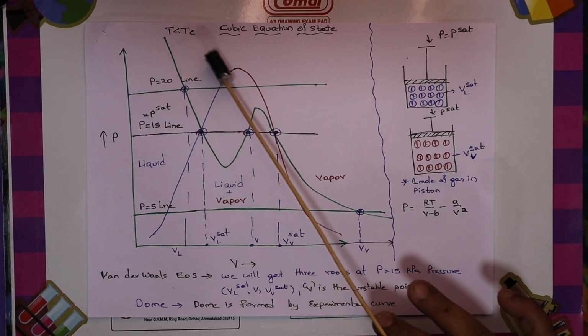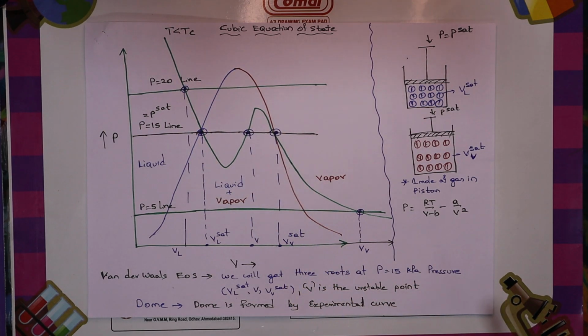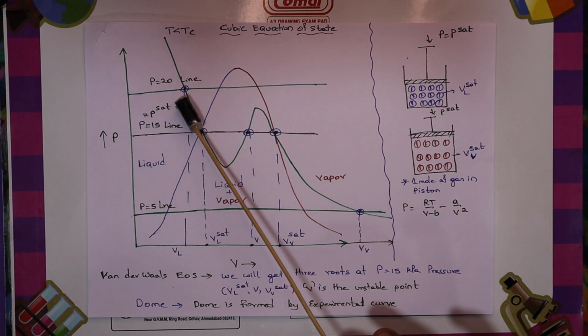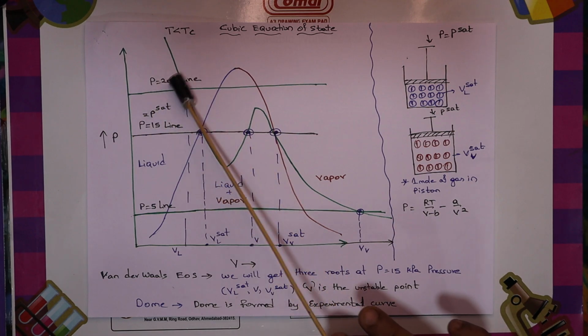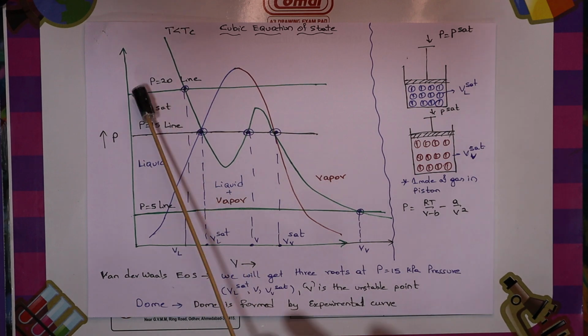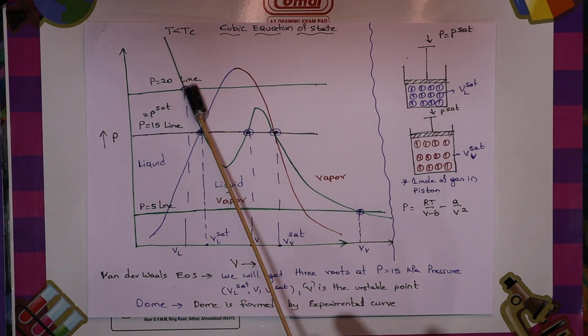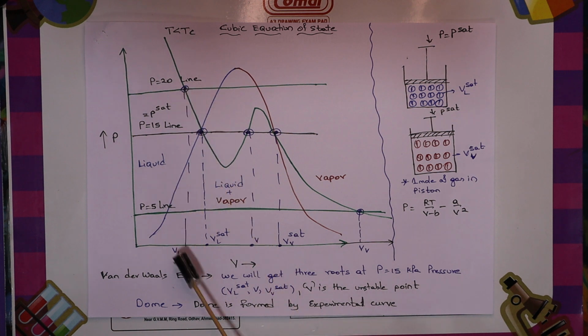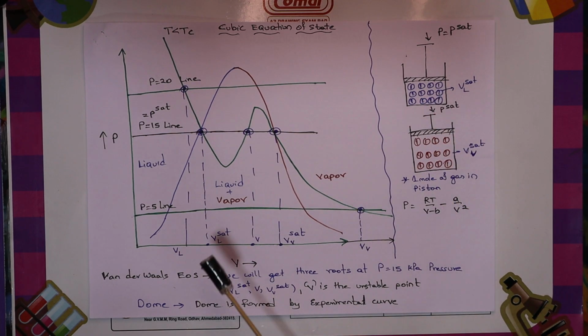Because it is less than the critical temperature, the line takes different turns and twists. For example, at pressure equal to 20, you are interested to find out the volume. See, the horizontal line is meeting this cubic equation of state at only one location. Then you get some volume information. Which volume is it, liquid or vapor? Which one is right?